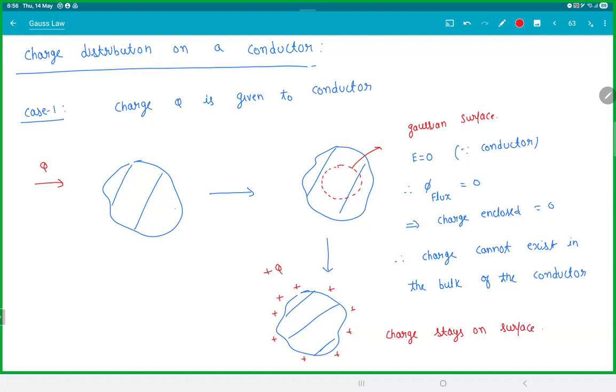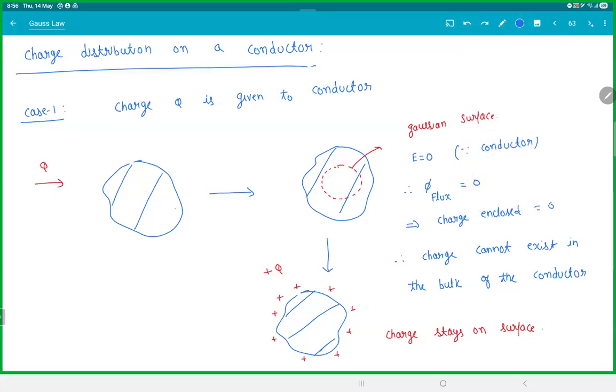Any doubts on this case? So we are slowly building it. What happens if you give a charge and everything? And that statement was important. The field inside a conductor is zero, and that's our mathematical proof there. Logically, also, you can say if you put a bunch of electrons here, they will just repel and fly off. They'll try to stay as far as possible.